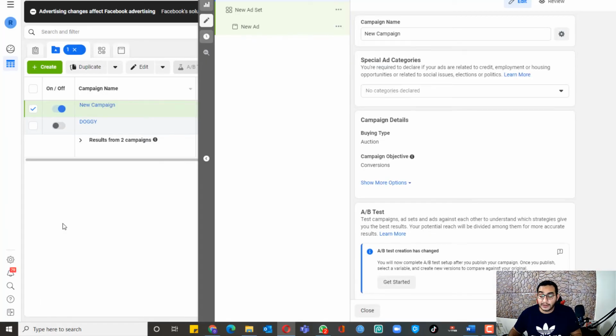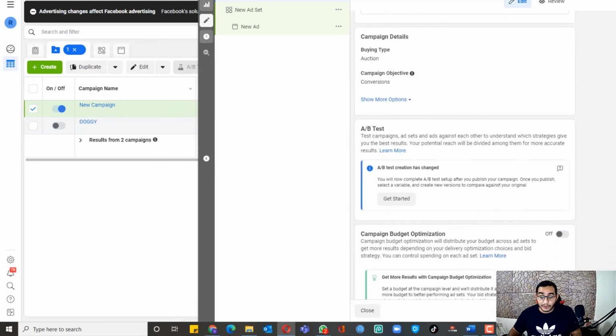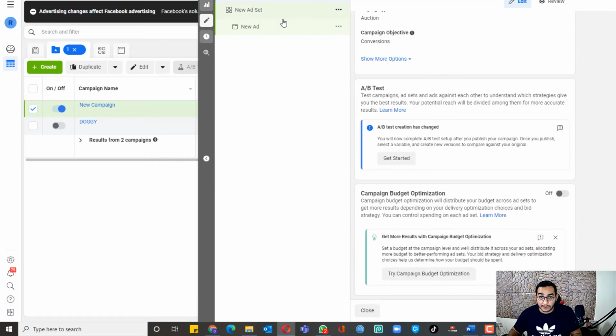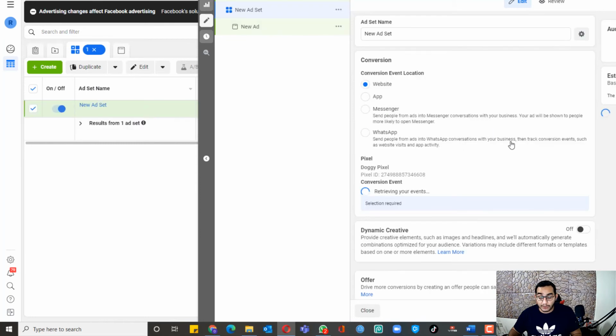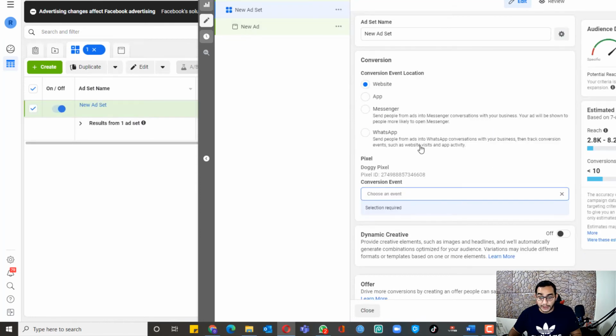So basically, the idea of the iOS 14 is that people are not being tracked as they were before, because any app on your iPhone, for example, will ask you if you want to track your activity or you want to keep it anonymous and not track whatever you're doing on your phone or on your internet. That way, the targeting is becoming very limited when it comes to Facebook ads. Facebook is not able to track as many potential buyers as it used to do.